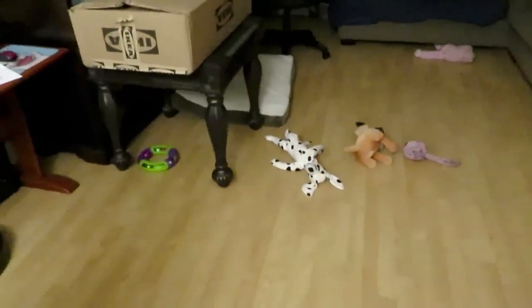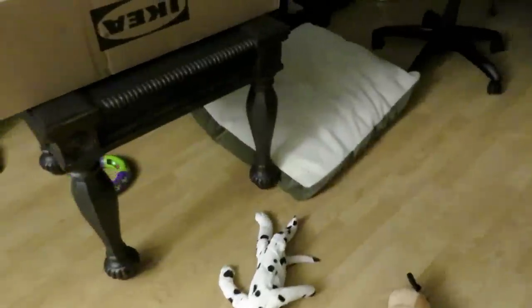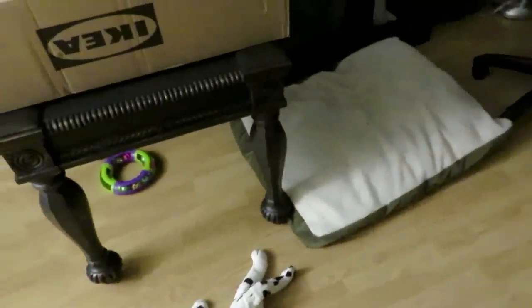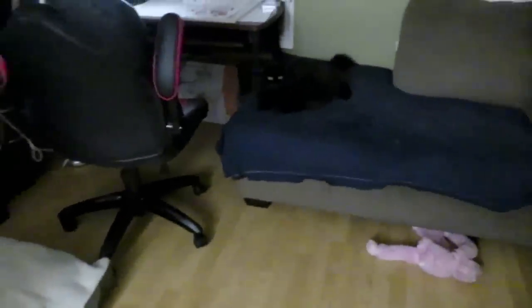Oh, finally get rid of the puppy cage. So right now he's making a mess. I'm trying to get Daisy to sleep on this bed. Oh, sorry, I don't have a light in the living room right now. Can you spot the cat? Hi, Shadow, you're almost invisible up there.